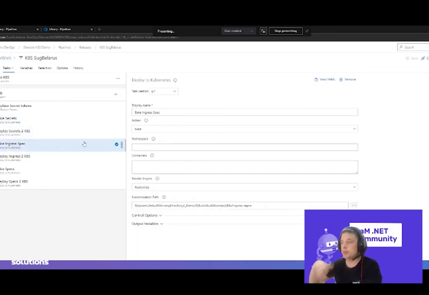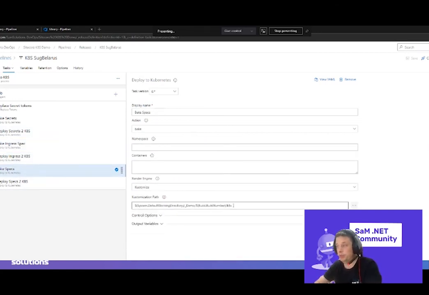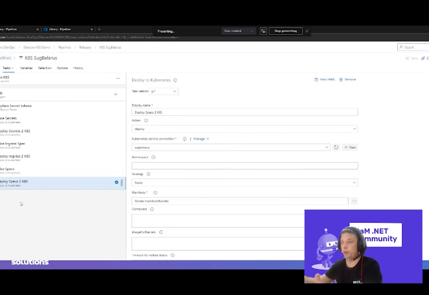The next one is Ingress, the same stuff. The first one is a bake, and we put Ingress where we put a host, and deploy this. And the next one is the specification, that's SaM. We just put a directory in artifacts, and also deploy it. That's it.